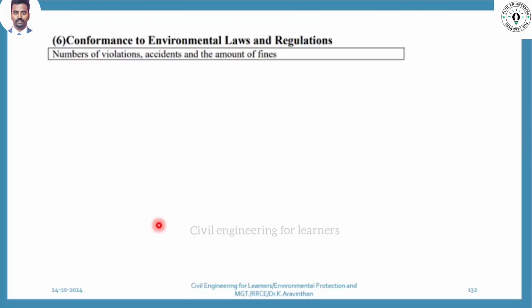Sixth one, conformance with environmental laws and regulations. If they are starting any organization in India, they have to abide by the law, be free for environment and take care. The number of violations, accidents and amount of fines will be monitored. Have you seen the Prime Minister goes to a number of countries, they will tap the financial resources from that. Any opportunity they get for starting any manufacturing process or plant here, they will tap and come. So for that purpose, there should be a law and regulation.